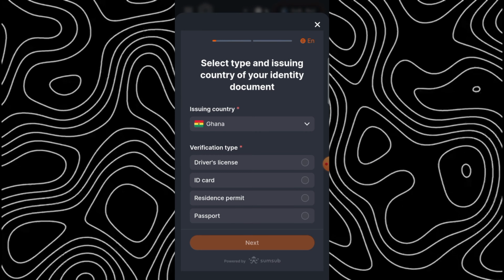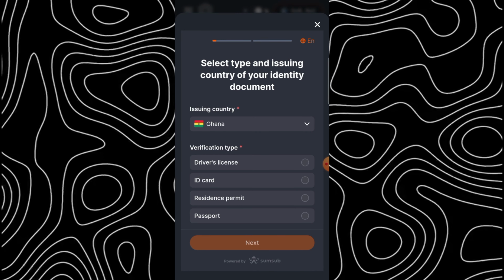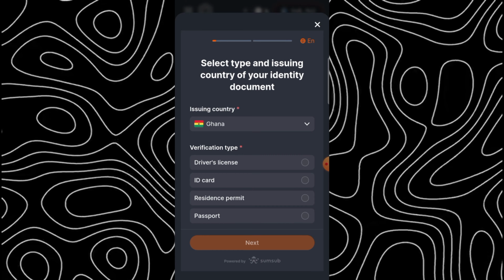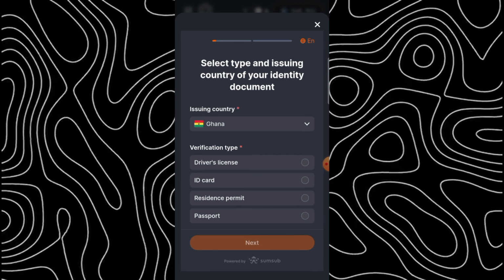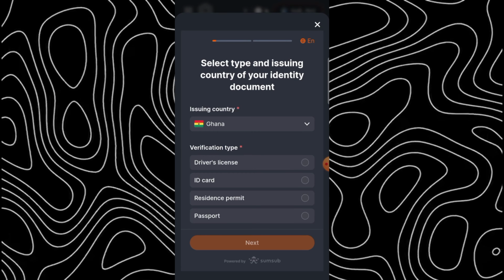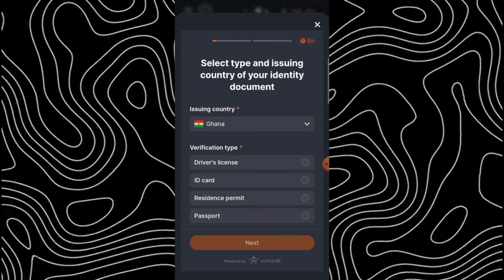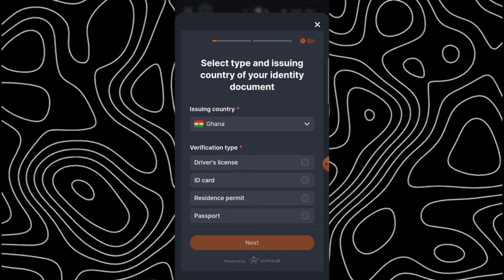So we go through this, just input. You're going to go through the entire process. It will ask you your verification type, then you put in all that info. So let me quickly do all that. It's very simple. On your side, when you're also doing this, you just put in every information.